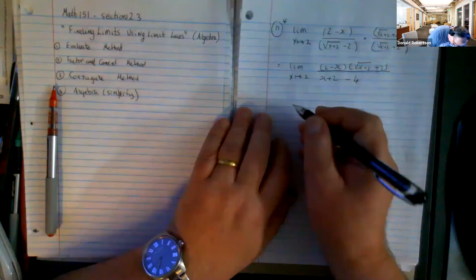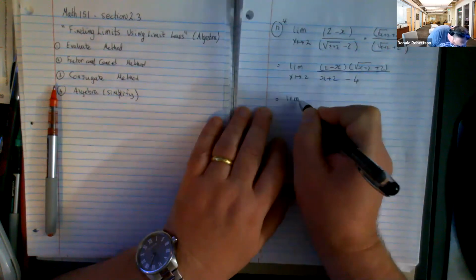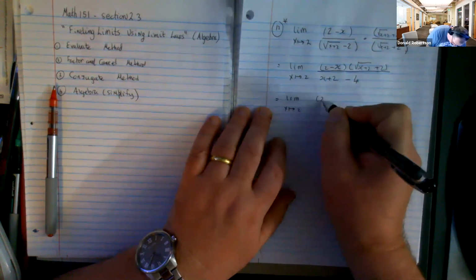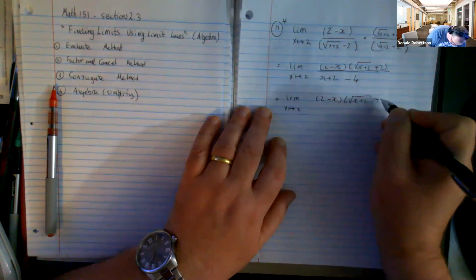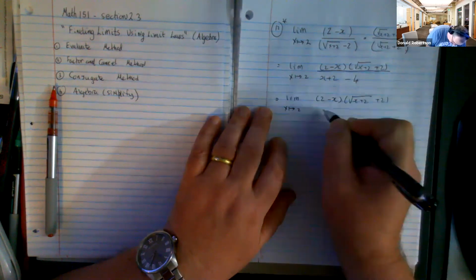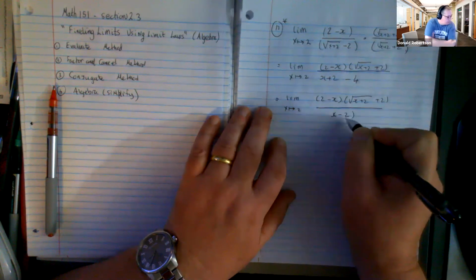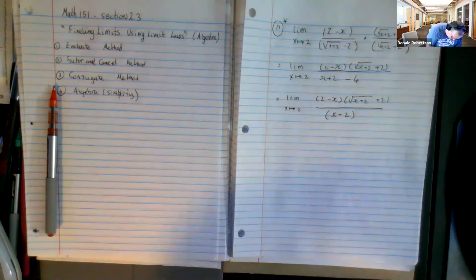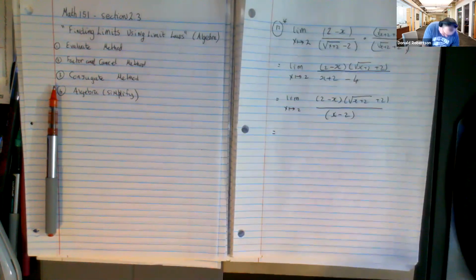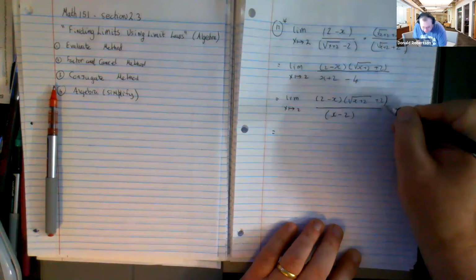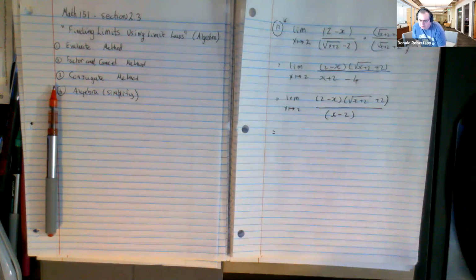So it's now going to be the limit as x tends to 2, this guy over this guy. No, it is not a mistake. You're probably saying, where's the cancel? Where's the x minus 2 in the top and the bottom? How come it ain't happening? You said it would. I don't trust you anymore. Look again.